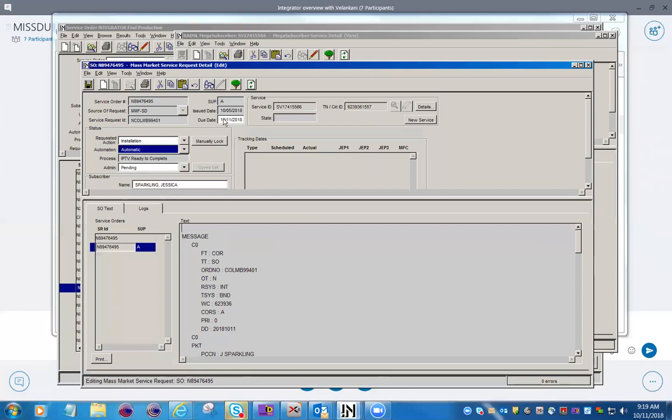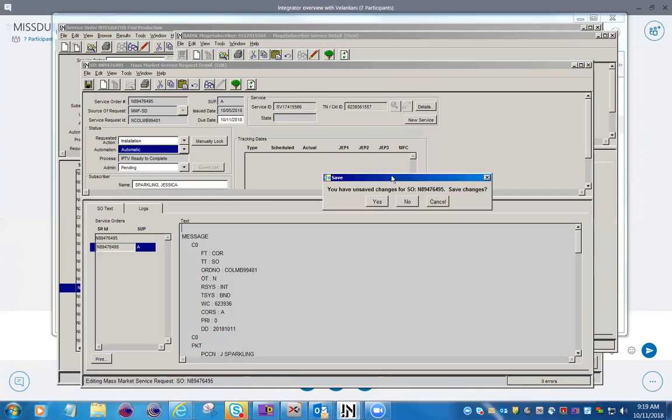And I'm going to leave it in automatic since it's due today, because anytime in Integrator, anytime you're working on an order, and I put this in complete, if there's any other changes to that order, they won't come through. So you want to leave it in pending as long as you can. If it's an order that's already went through the system, you're not going to have anything coming back through there from service delivery. But it's better to leave it in pending.